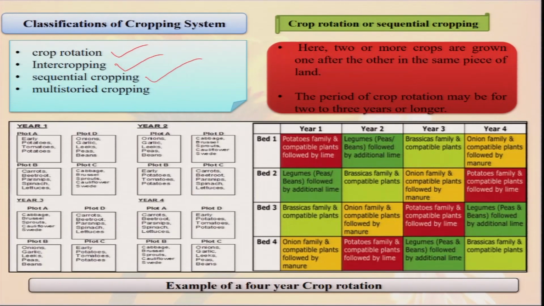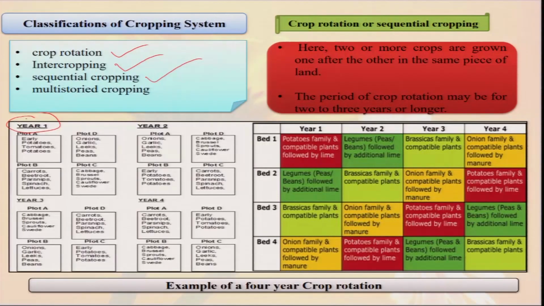There is multi-story cropping, where there may be 2 or 3 layers of cropping. In the above layer, in the taller plants, you can grow some leguminous trees, and on the lower side you can grow some cereals or other crops. So, this is a year-round chart of how you can plan your crop rotation: what you should grow for year 1, year 2, year 3, year 4. If we follow this type of system in your field, definitely your soil fertility will be built up, soil quality will be maintained, and yield or the total system productivity will be enhanced significantly.